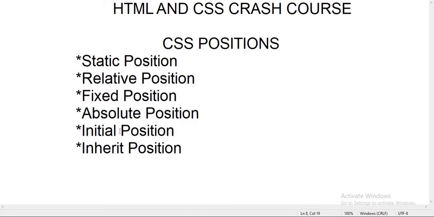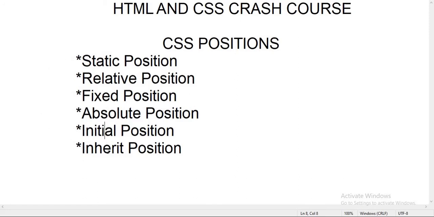Now the initial position is the default position, which is the static position. So if you want to make your elements have the initial position, which is the static position, that means you don't want to make your elements movable.